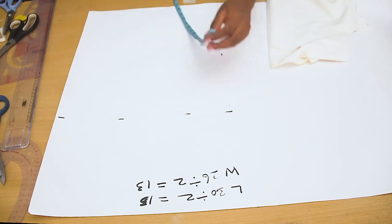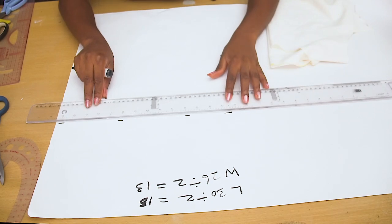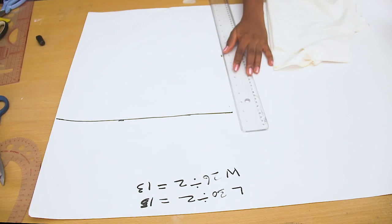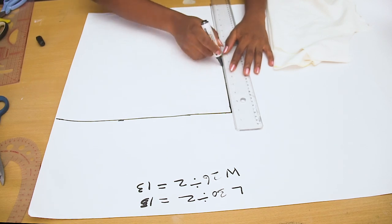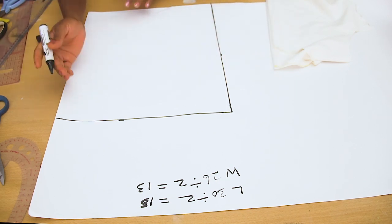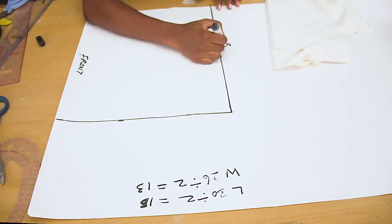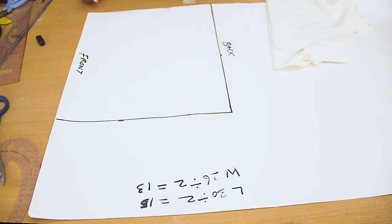I'm 16 here. So I'm not going to just do a straight line. Okay, so now I've got something that looks like a rectangle. So now I'm going to determine what part I want to be my front, and this is going to be the front, and this is going to be the back. Okay, so now we have the front and then the back. So what's the next thing to do?